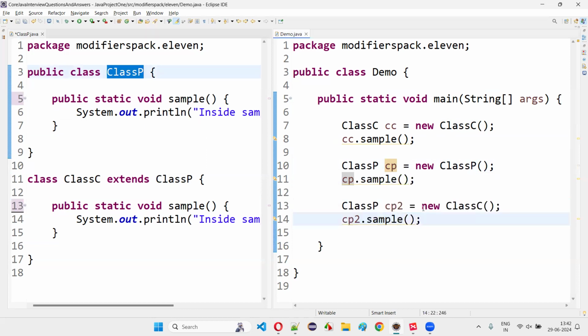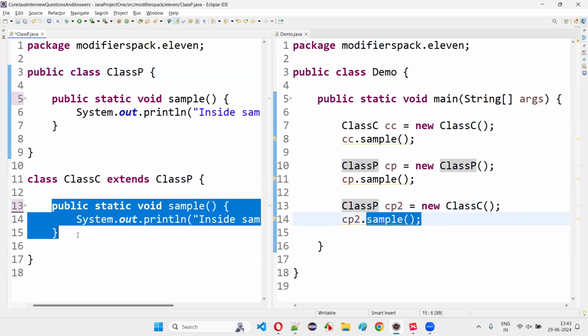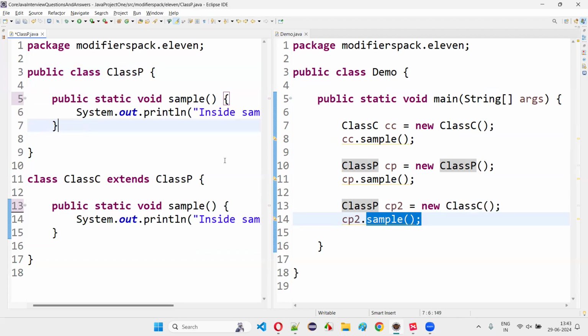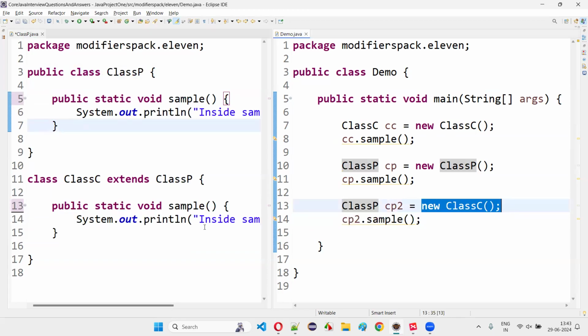What about this case? When you create an object for the child class and assign it to the variable of the parent class, in that case, guys, using the object reference of this parent class declaration, you may think that this particular method will be called, but the parent class method will be called. Even though the object is created for the class C, which is the child class, but assigned to the variable of the parent class, here the parent class method will be called, guys. Whatever the type of the object reference is, based on that, that particular method is called.